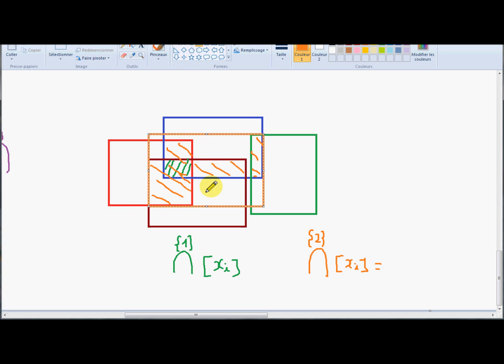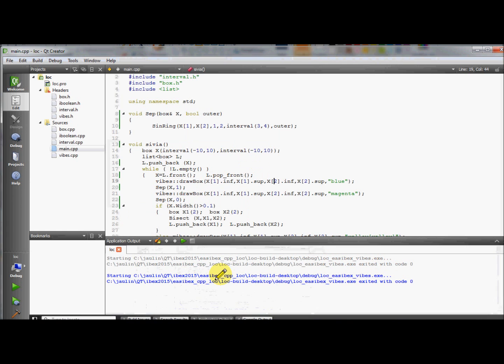So I will be able to compute the inner and the outer contraction of the relaxed intersection thanks to the counterpart of the relaxed intersection with contractors. That's what I can do, and I will illustrate it here.